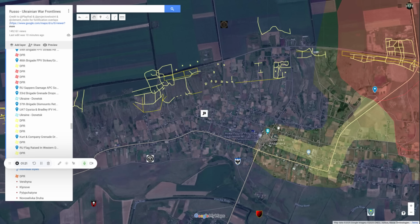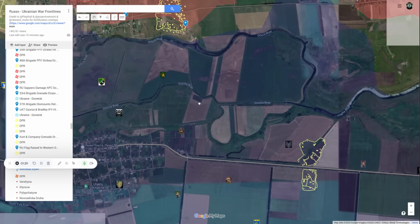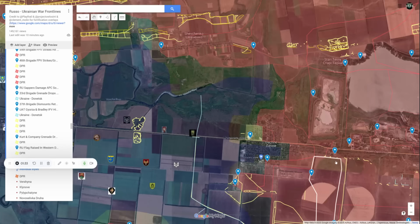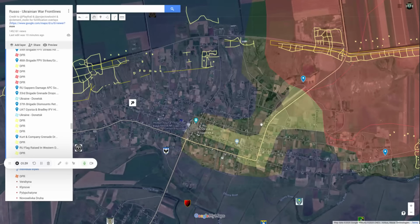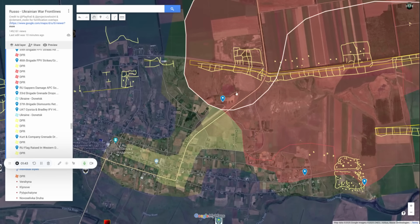And you can see that the houses are private residential areas with a lot of gardens. They're more dispersed, and they're actually far less dense than in Dakhni, for instance, which is smaller in terms of surface area. But on the other hand, it is far more concentrated and therefore difficult to pass through. And that is in contrast to what we see over here with Andriivka, wherein the Russian forces were able to find a really, really exposed Ukrainian portion of the front line. They were able to tap into it and continue with that momentum.